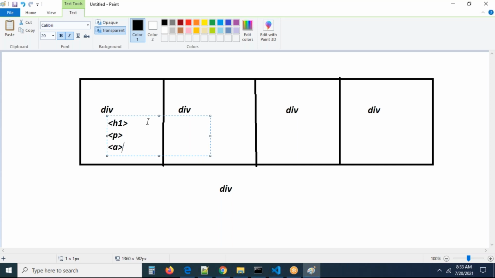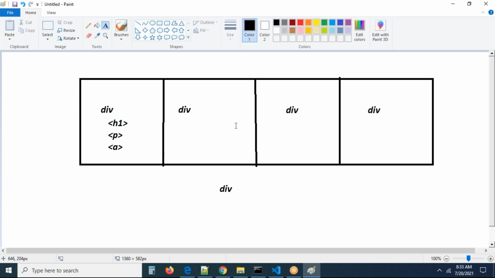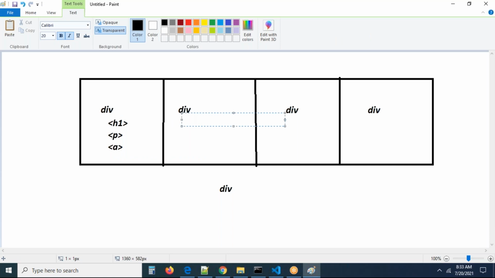That is called a division. So after that, in every element we are going to have h1, a paragraph tag, something. We want to align them neatly, right? This is going to be a paragraph tag open, this is going to be an anchor tag open and all. Again, the same here also, and in this also I want to have an h1 tag. So like this, we are going to have the elements.